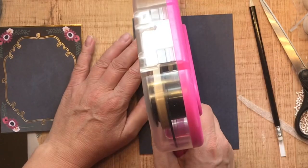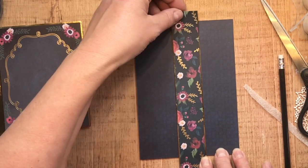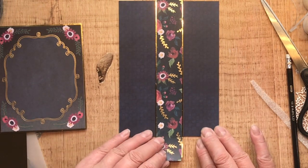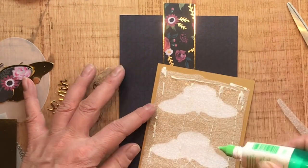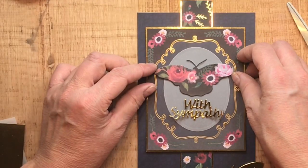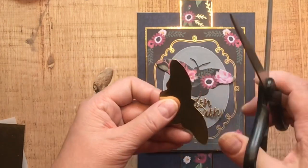I'm also adding marks to where the middle of my card is so I can try to get this centered and lined up properly. Generally, if you don't glue it down too hard, you can gently pull it up and wiggle it around until you get it perfect. I'm going to stick this down with Tombow Mono Multi, and then I'm going to do something special to this butterfly — this is why I love this die set.